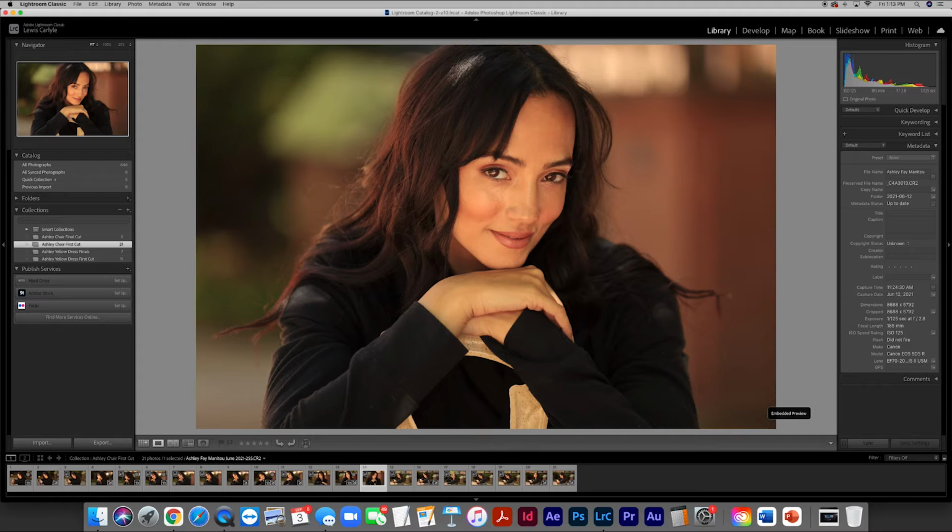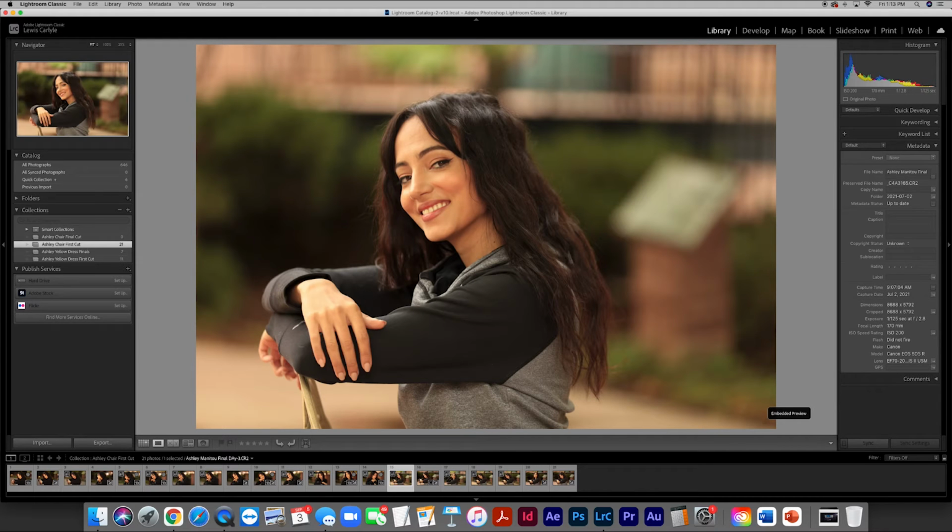As we move along, Ashley has kind of moved over in a different direction. Her face is pointing in a different direction than all the rest of the other files. That makes this file stand out a little bit. And she does have kind of a good, fun, flirty, engaging connection to the viewer, so we'll keep that one as well.